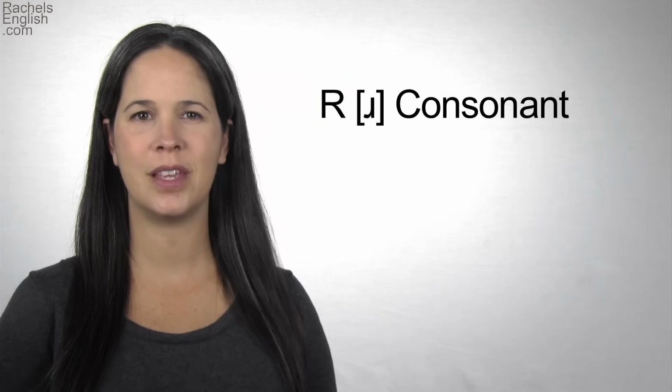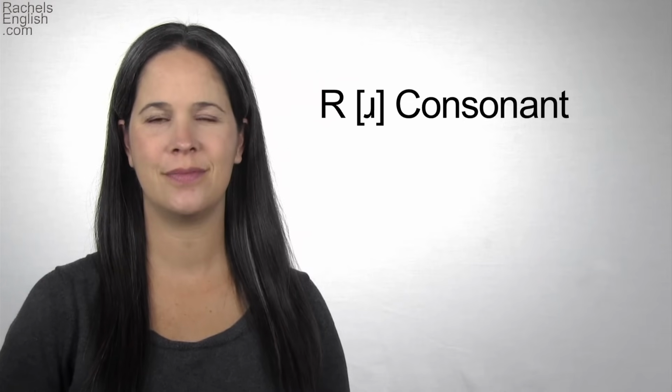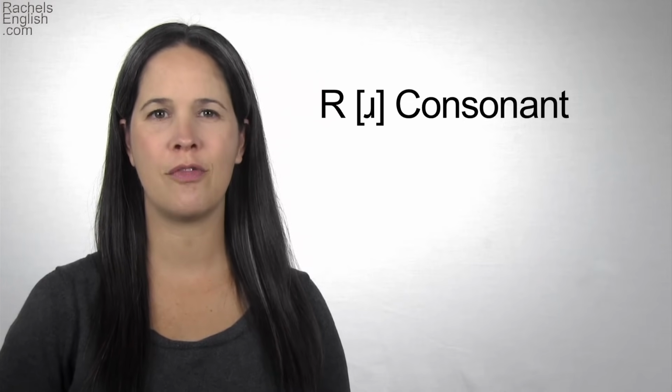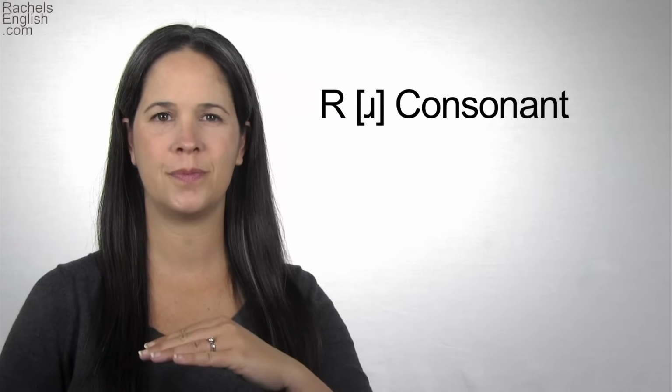This consonant is voiced. There are two ways to make this sound. In the first way, the front part of the tongue pulls back and up, like this.